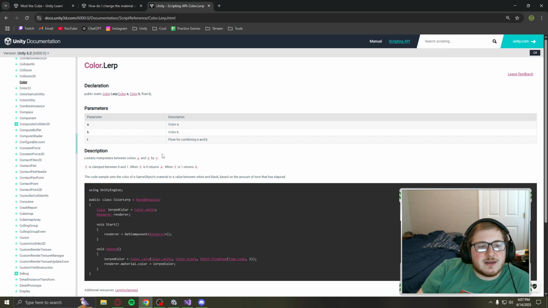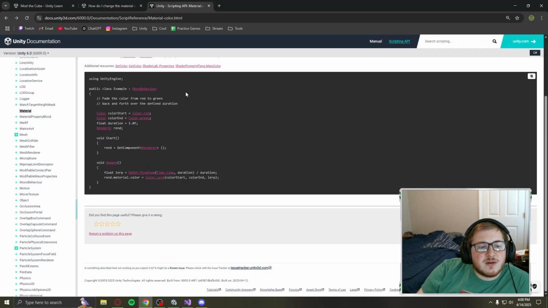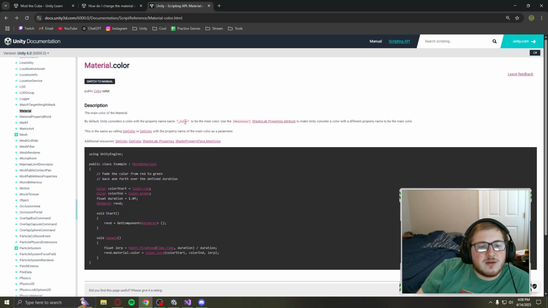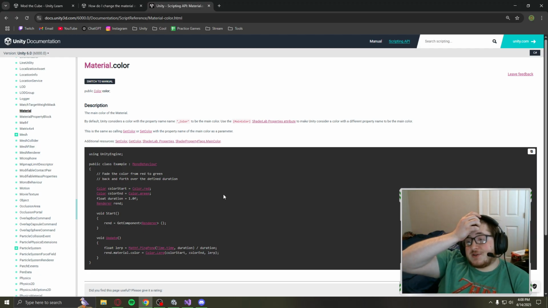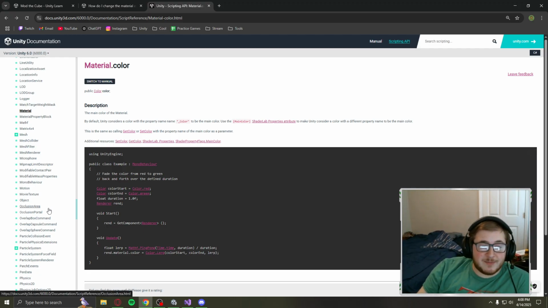I see. Sounds useful. Oh, material.color is the same as calling GetColor or SetColor with the property name of the main color as a parameter. And at this point, the word color just looks completely stupid.